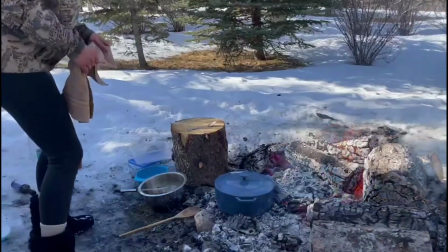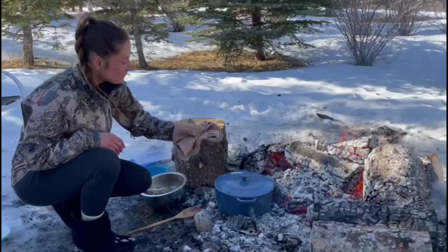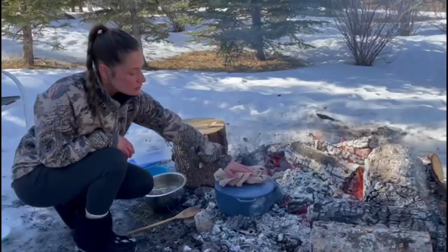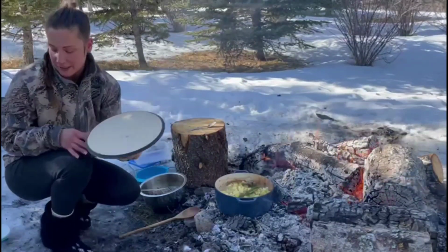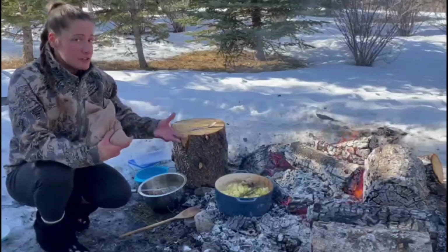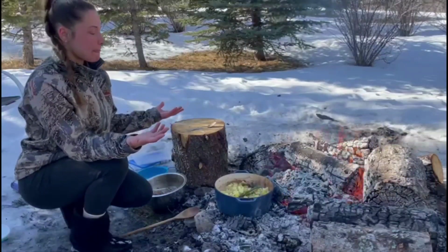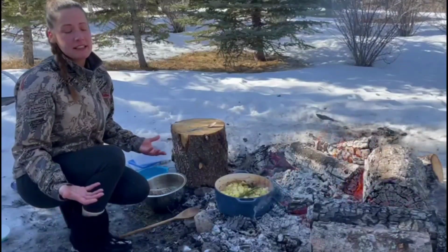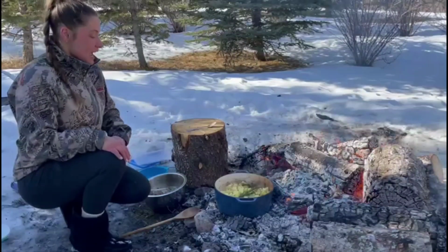All right, guys. Nature Infused Ash is back out here foraging with Bigfoot. I do collect ingredients when I'm out foraging with Bigfoot, and I bring them back and incorporate them and infuse them into our meals to always up level. I always look at my meals and how can I bring more core nourishment and sustainable energy to the people that are eating these amazing meals.